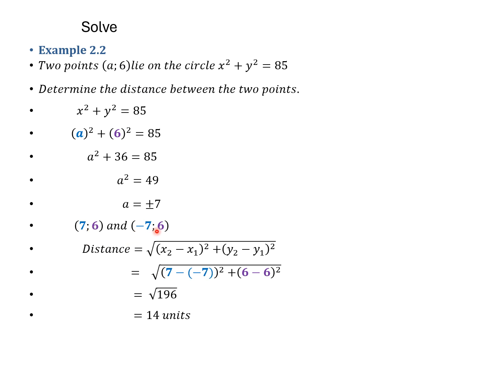That one simply 6 minus 6, which becomes 0. So 7 plus 7 gives me 14, and 14 squared gives me 196, which then simply becomes square root of that, 14 units. Right? So that is a typical question if we ask, can you get the distance between 2 points given one unknown? Hope you're still with me.